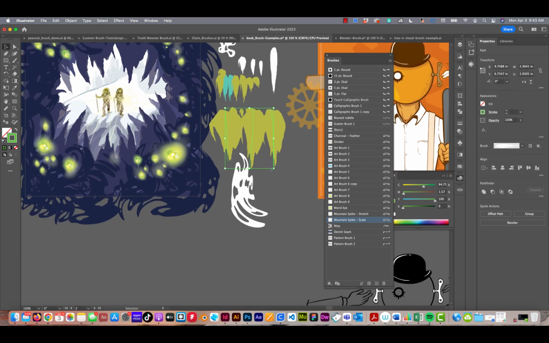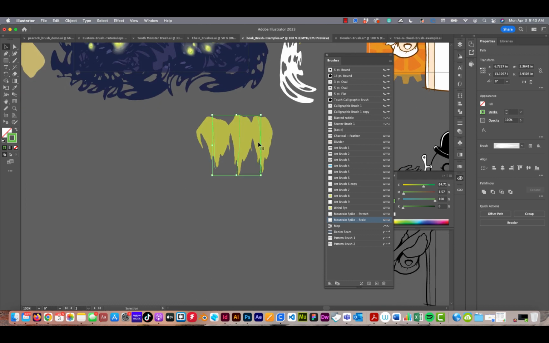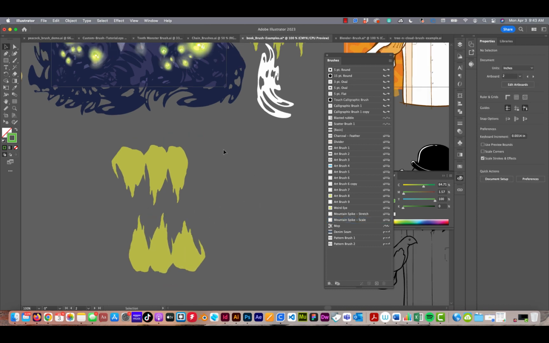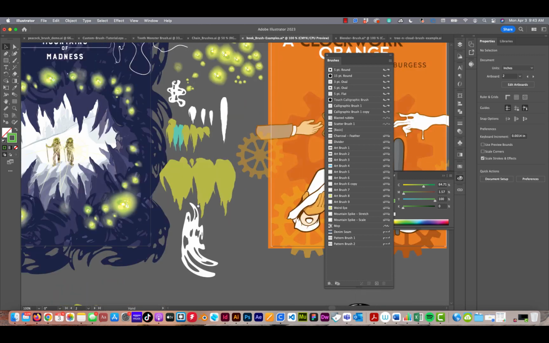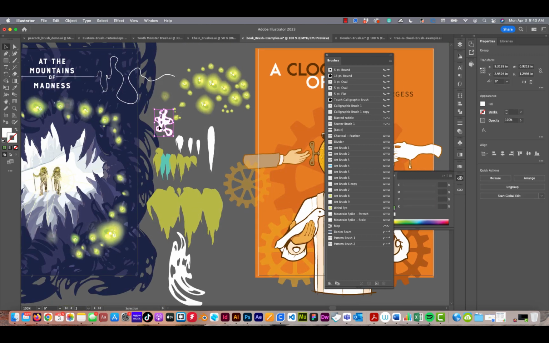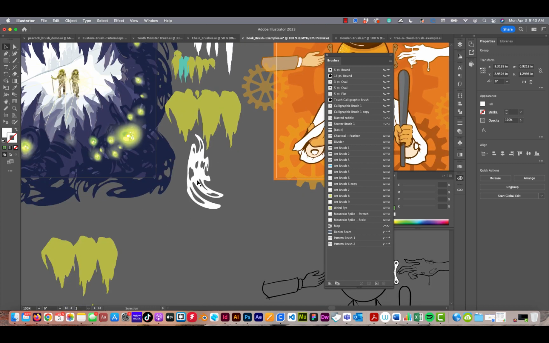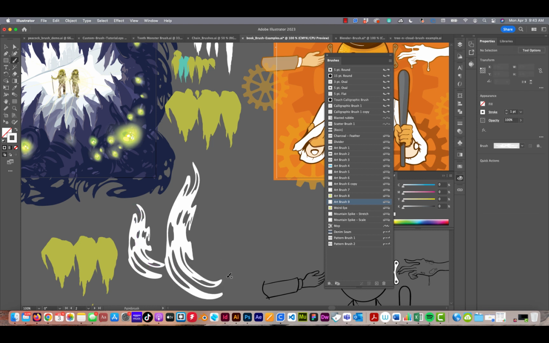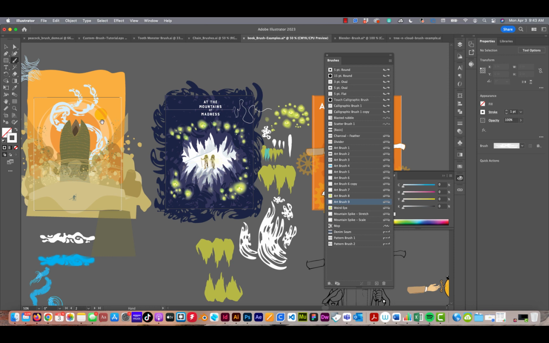And obviously I can use this to create a space. It's kind of like monster teeth, I guess. But yeah, and this one is the same way. I drew out something, I made it into a brush, and I stretched it so I get this. So hitting B, I could do something like this. Kind of like some spooky stuff, I don't know. But anyway, that's how I did that.